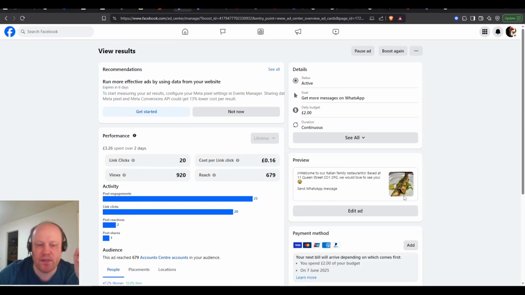Now, when it comes down to things, reach is not really that valuable a metric. Okay, so basically what the views determine is how many times the ad's gone out. However, the reach is the amount of people who've had that ad on their screen a certain amount of time. That will change with Facebook and the way that they do things. But what we're going to focus on is reach and engagement.